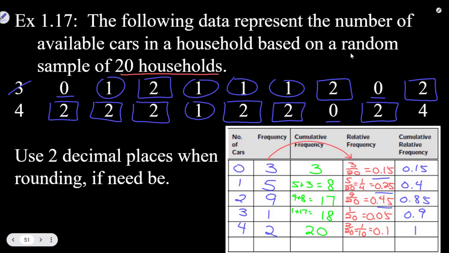So again, you are not usually going to be asked to do all 4 of those at the same time. You might have just a frequency distribution. You might have just a cumulative frequency table. You might have a relative frequency, or you might have a cumulative relative frequency, or maybe combinations of some of those. You just have to look at what they're asking you to do, but that's the process you would use every time, regardless of which ones you were using. You just pick the correct row and you do it that way.